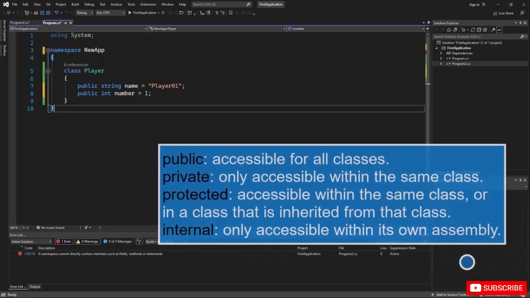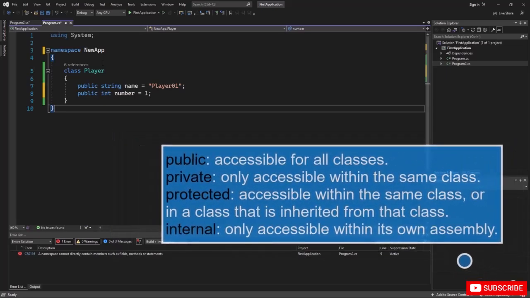And there are different types of modifiers in C#: public, private, protected, and internal. For the public modifier, as in this example, the code is accessible from all the classes, or you can say that the code is accessible from all the items. And for the private modifier, the code is only accessible within the same class.